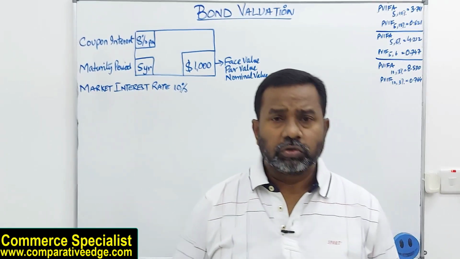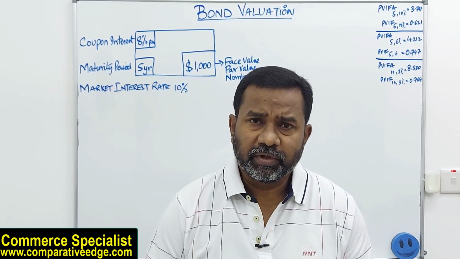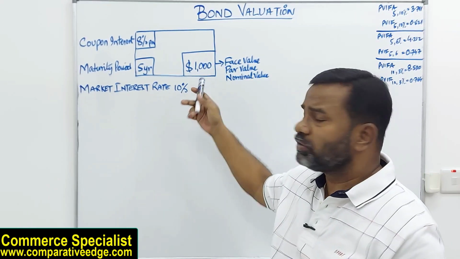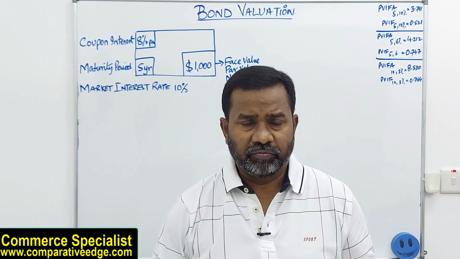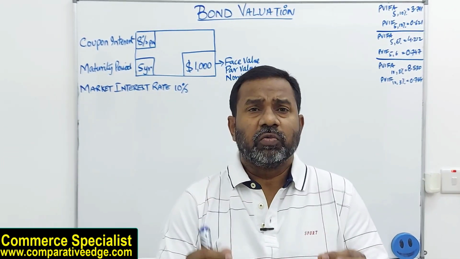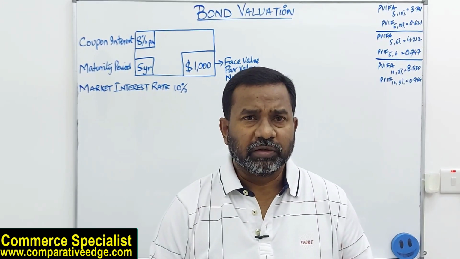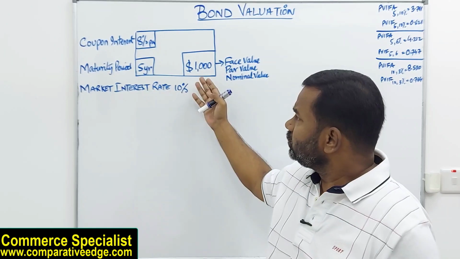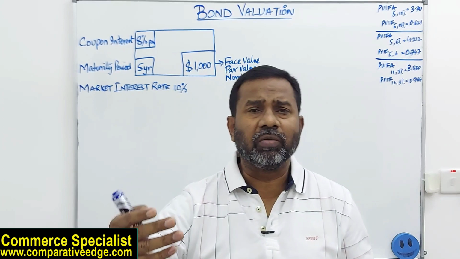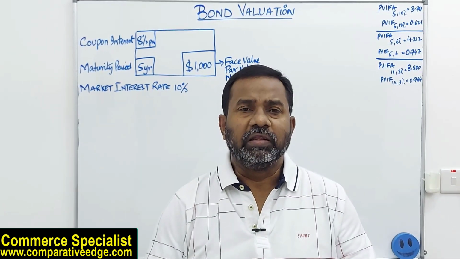So now you'll be thinking, this company is offering a lower rate. So if it's a lower rate, then how much should you purchase the bond for? Should you pay 1,000, more than this, or less than this? For this purpose, we calculate the value of the bond. In other words, we call it the present value of the bond, which means if you're buying the bond today, how much you should pay. There are many possibilities. Maybe a bond which has a face value of 1,000 is sold for 1,000. Maybe it is sold for a little higher or maybe a lesser amount. So that's what we are going to do. We are going to find the value of the bond.